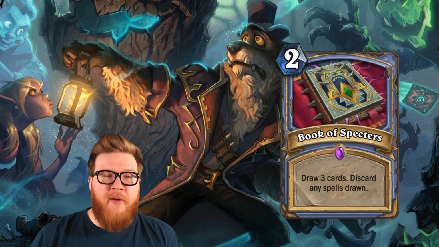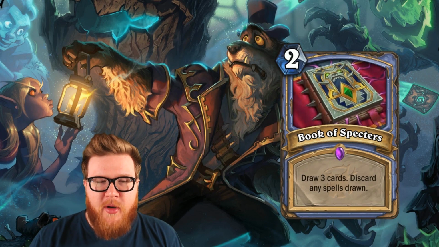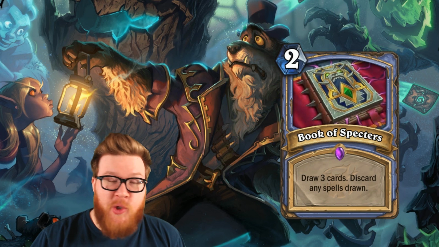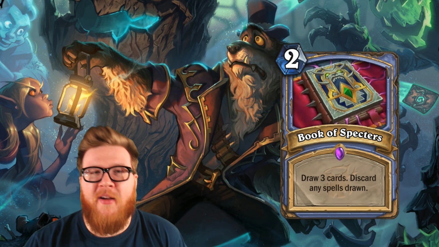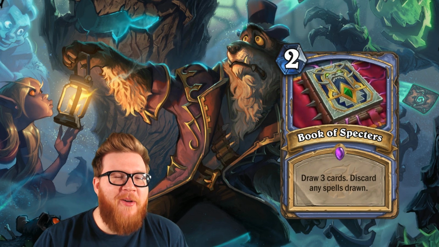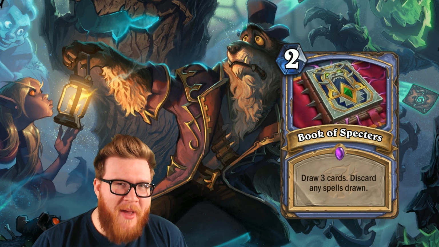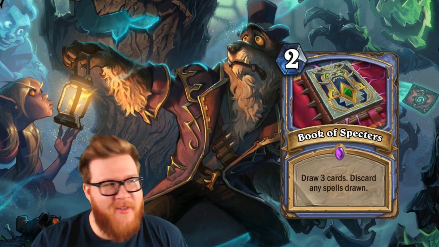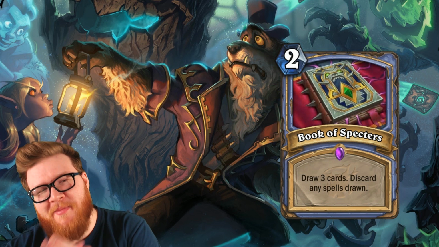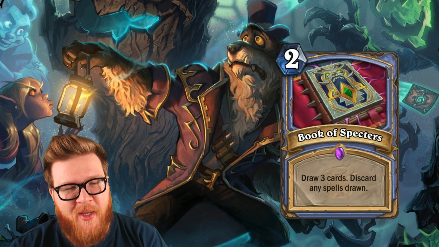So up next, let's talk about a new mage spell. This is the Book of Specters. A 2 mana spell. It reads, draw 3 cards. Whoa, that's a lot of cards for 2 mana. But also discard any spells drawn. Wow, that's crazy. Discard in Mage. This feels like a warlock spell almost, right? But somehow it's a mage card, which is pretty cool.